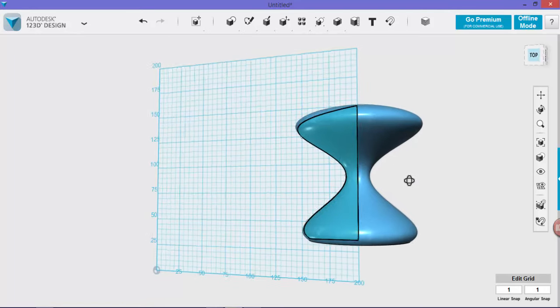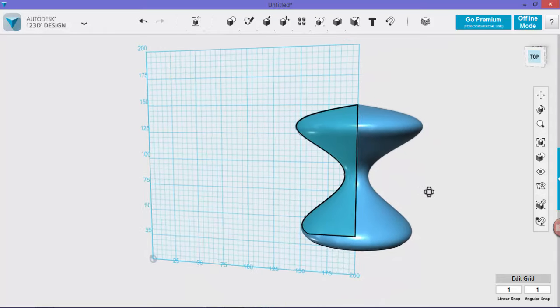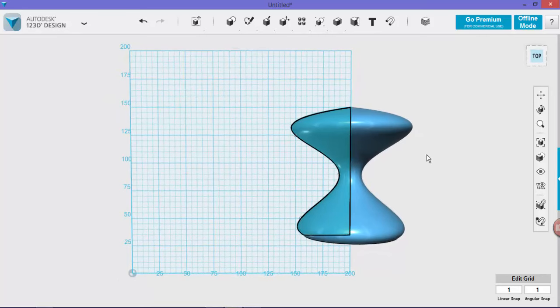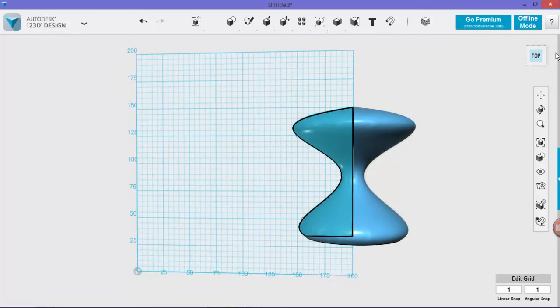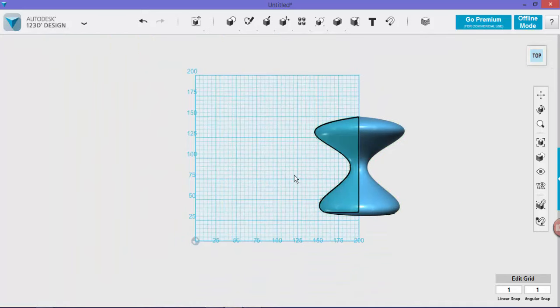Once you've done that, you now have created either a small piece for a game or even a chess piece, a strange looking one. But it's as simple as that. Now I'll show you some other different ways to do the same kind of thing.